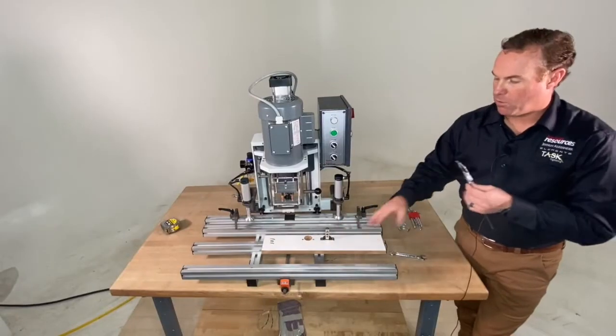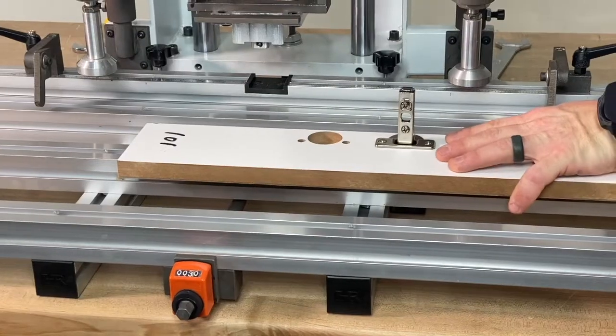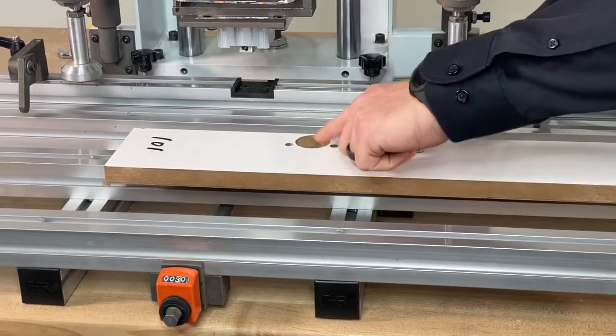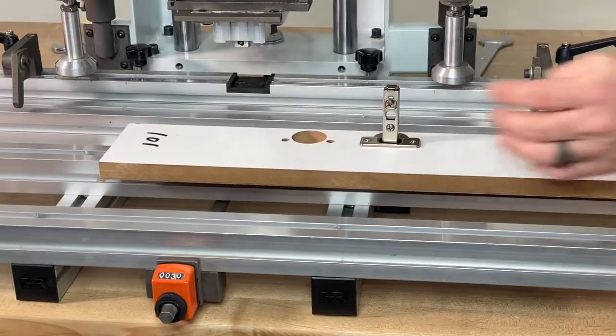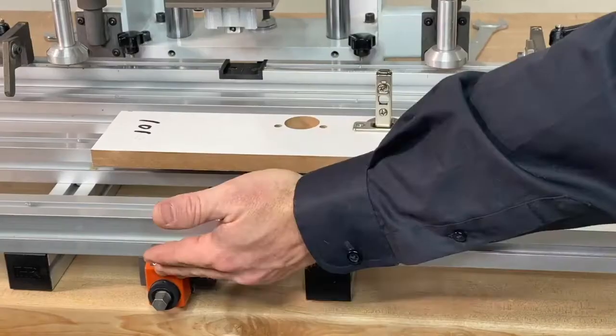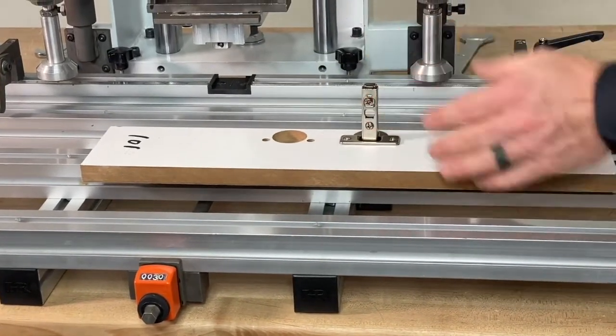So also part of the boring machine and what you'll get with it is something that looks like this. You're going to have our hinge already mounted on the block of wood, as well as the bore right here. And all this is a bore sample to tell you, okay, we've set the machine at 3 millimeters and this is our proof that we did so.